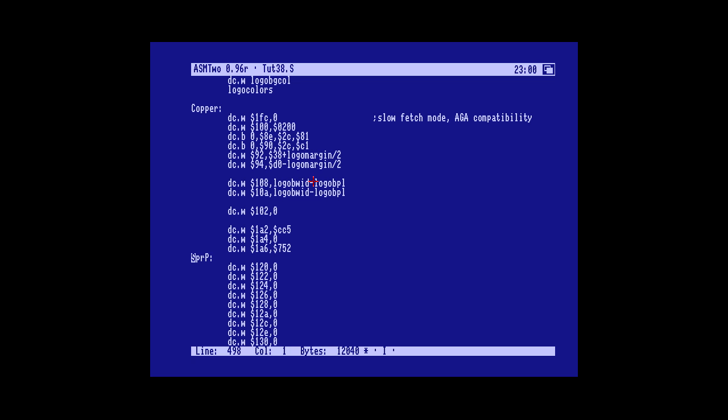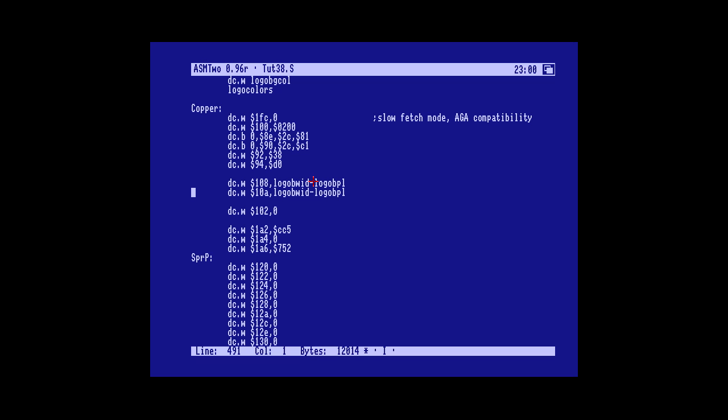So anyway, here's where we are, and here's where we add a margin. We don't want to do that. What's going to happen is, if we remove this, we're going to get a full width DMA fetch window, and that'll help us out. The logo will be garbage.